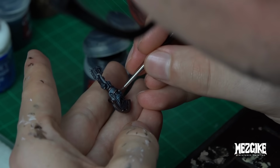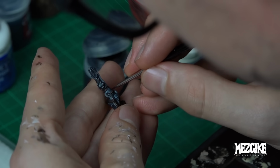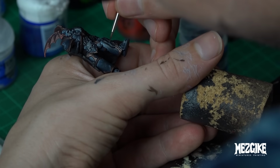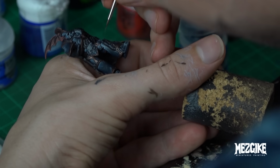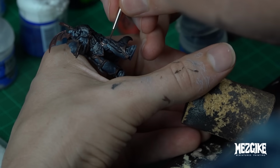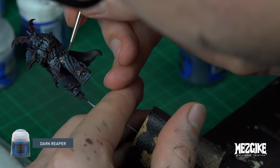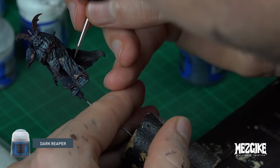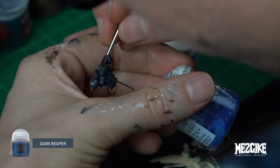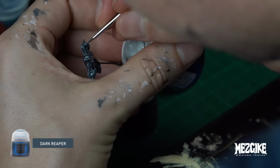Knock a bit of Abaddon Black into these joints in the armor. Get it in between the little ridges there. When we do the Dark Reaper glazing, inevitably we get some of that Dark Reaper going in between those ridges, losing a bit of contrast and definition. So we want to direct a little bit of that Abaddon Black in there. Now we're just jumping back to Dark Reaper, just to blend what we just did with that Abaddon Black. Just blending it back to the highlights a little bit.